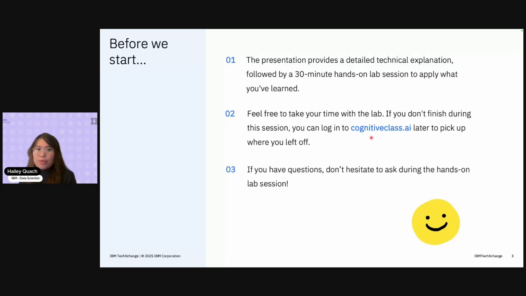And I'll walk you through how to sign up and enroll in the lab and have an account and everything. During the hands-on lab, if you have questions, I'm here to help you, so don't hesitate to ask. And at the end, there will also be a 5 to 10 minute Q&A time just for questions. And with that out of the way, let's begin.